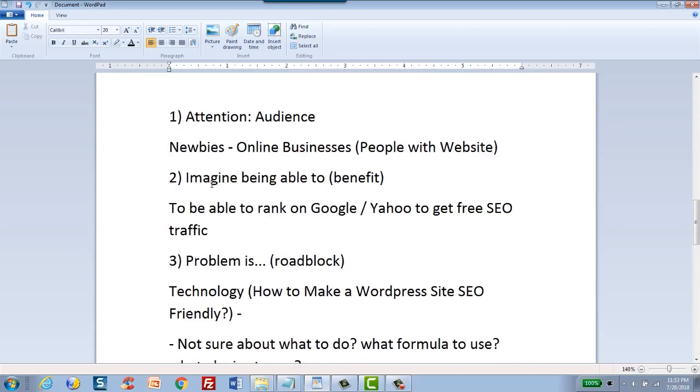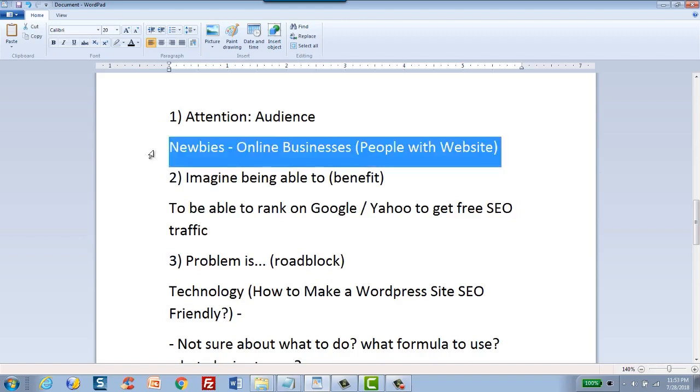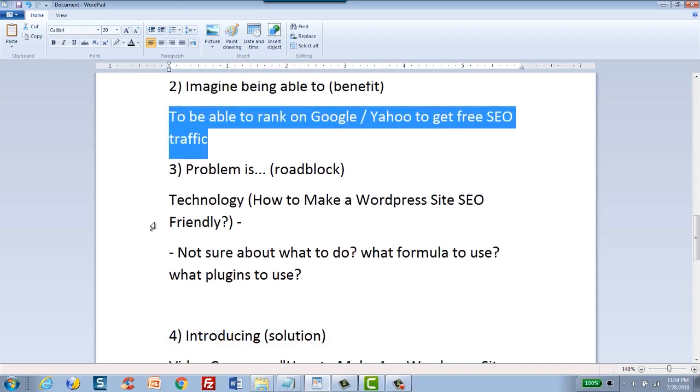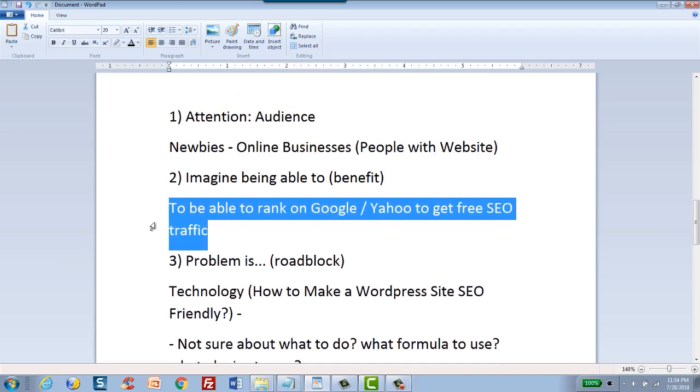So we're focusing primarily on newbies, and in this area we're not going to say, hey newbies, we're going to say, do you have a website? And if you do, then is your website getting traffic? So we're not even going to talk about WordPress SEO first, right? People don't really care about SEO or WordPress SEO or the technology. What they care about is the end desire or the end result. This is mainly just here as a means to get past the roadblock, if that makes sense. So we don't even need to introduce this information until later down the road.